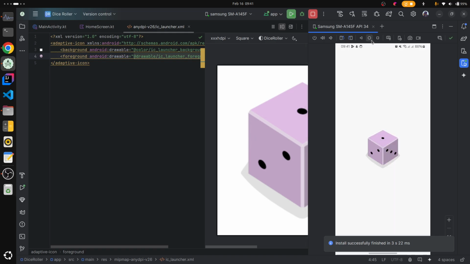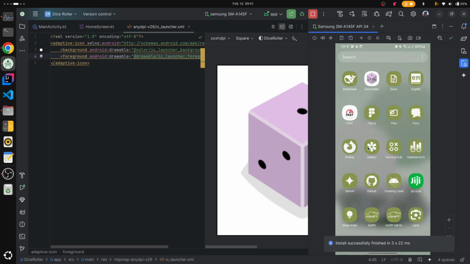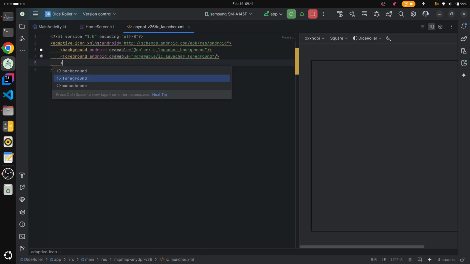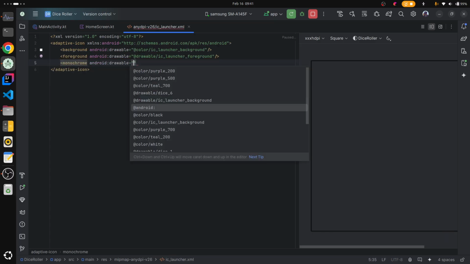So I've restarted the app to push in the updates. I'll click home. As you have seen, that's our application icon. We need to make it have the monochrome effect. To do that, basically add a new tag, monochrome. Drawable, where is our monochrome ic_launcher?